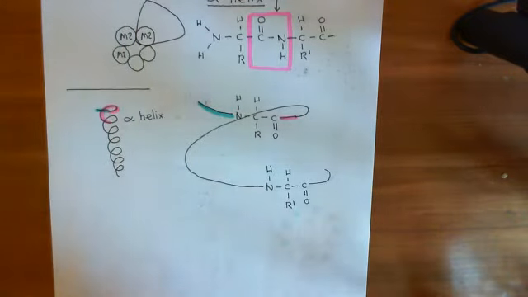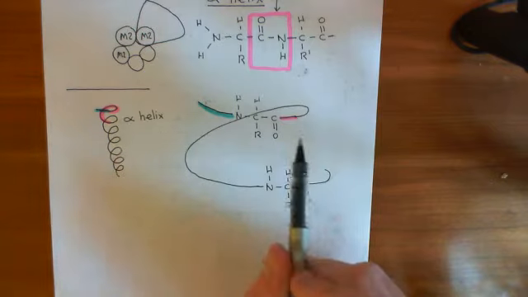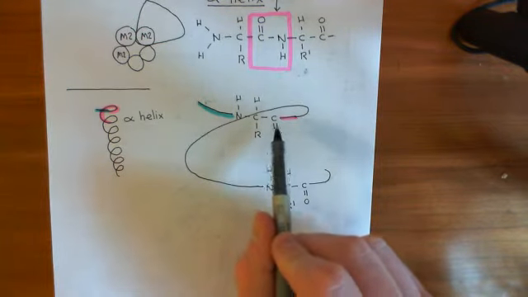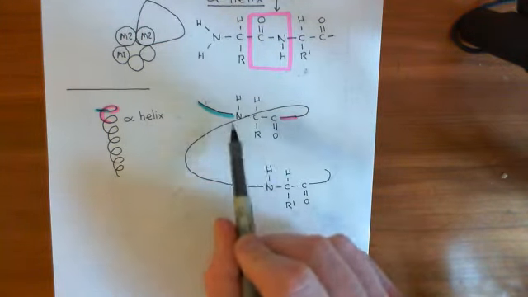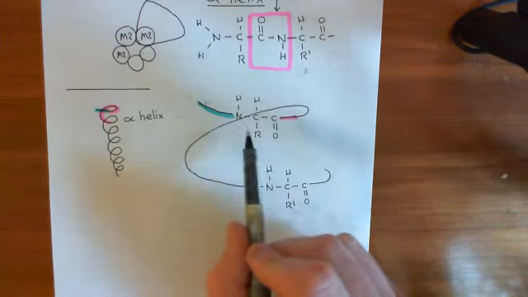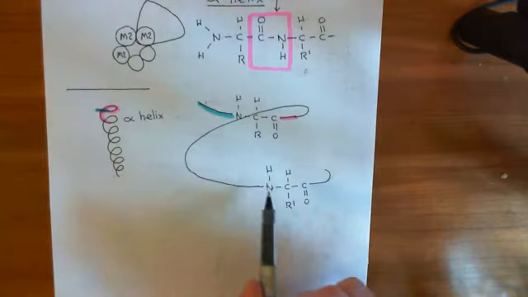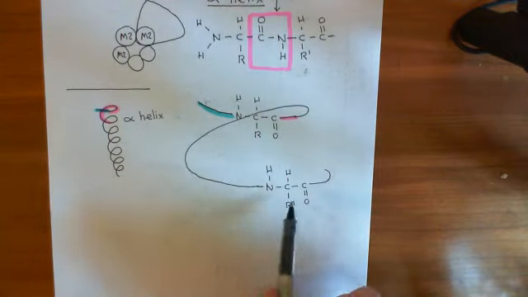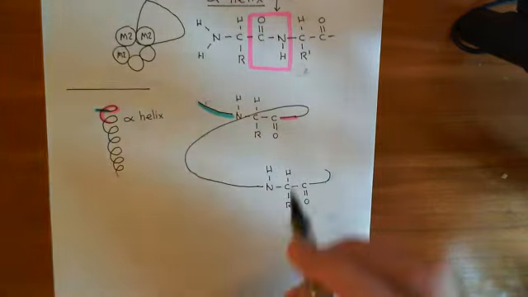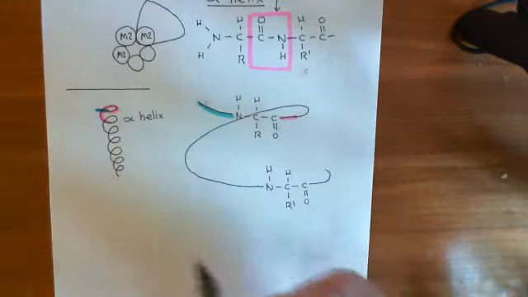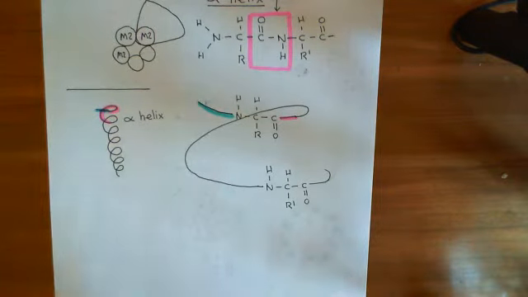The thing that is holding this structure together is interactions between the carboxylic acid groups of amino acids in the ring above, and the hydrogen on the amino groups of the amino acids below. So what's going to happen between these two? You're going to form what's known as a hydrogen bond.